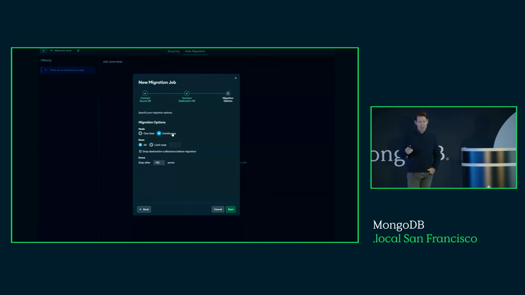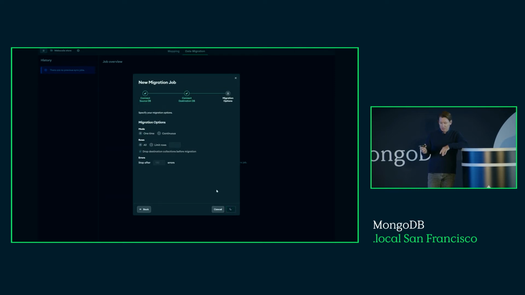And I can limit rows, or I can do all the rows. I can actually drop the database that's in place, so the collection that's in place before the migration, if I wanted to do a complete clean cutover. And so that looks good, and I'll hit start.